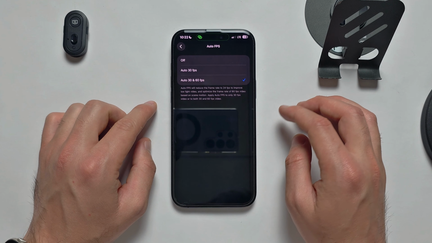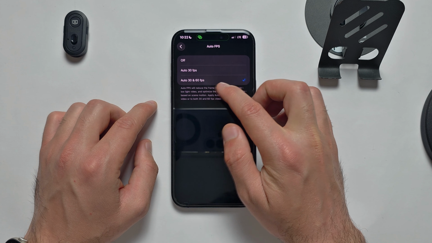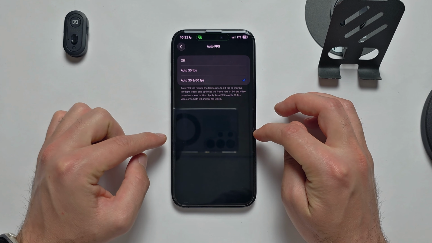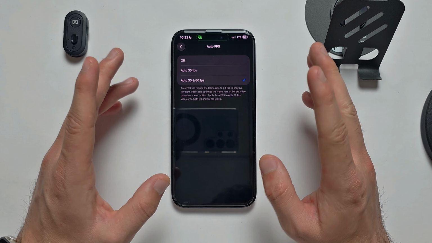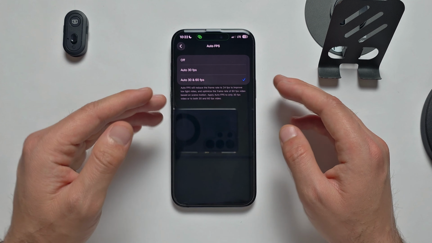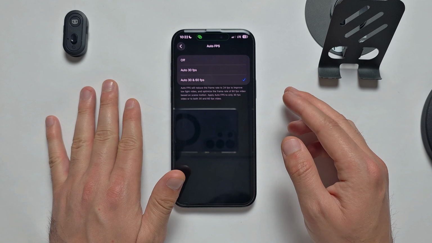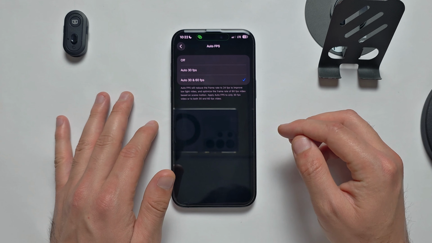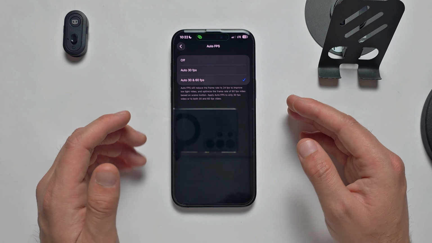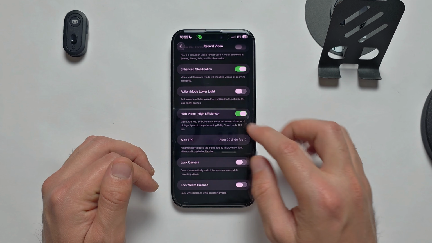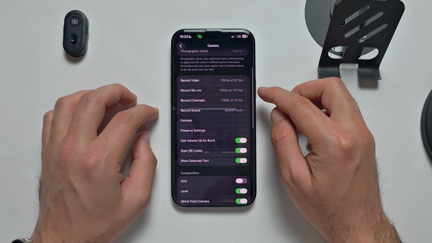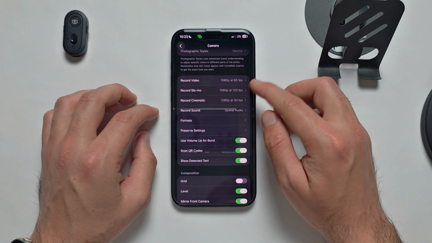It's very important to choose Auto 30 and 60 fps, because when you record a video and the iPhone detects that the action is not happening or nothing is moving, it will automatically reduce the recording to 30 fps so that it uses less storage and reduces the file size. This is Auto FPS.